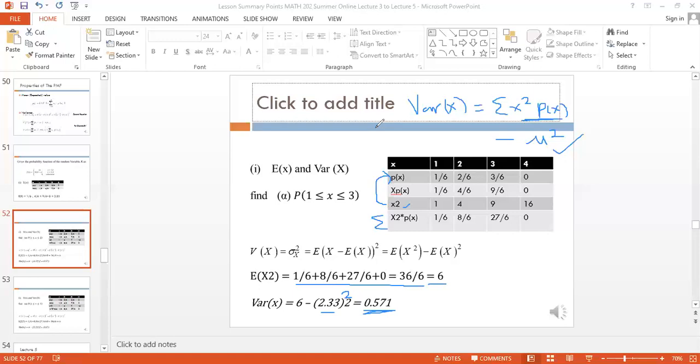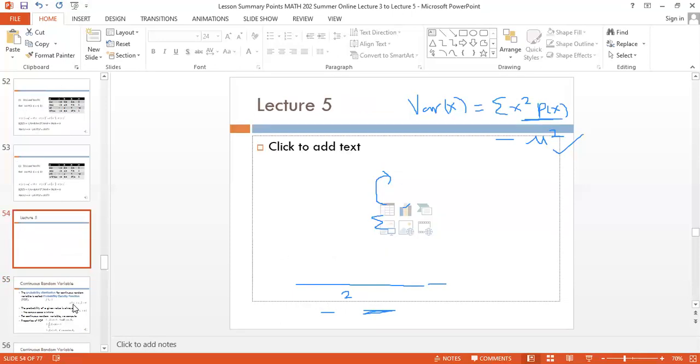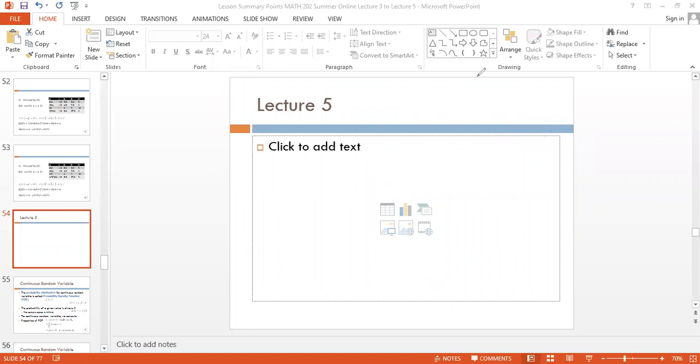Now to proceed, good. So that wraps it up on the discrete random variable, okay, which we should have ended last week, okay, but due to poor network, we had to omit that session. This week we are looking at probability continuous random variable, or what you refer to as CRVs, okay.